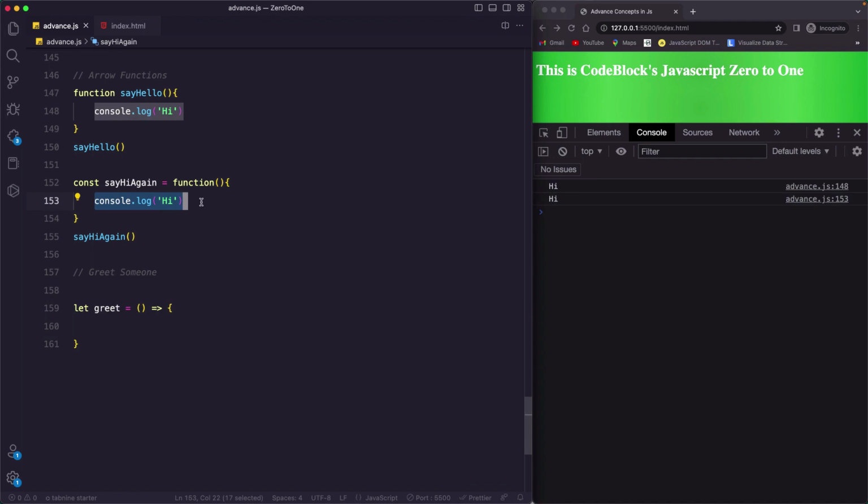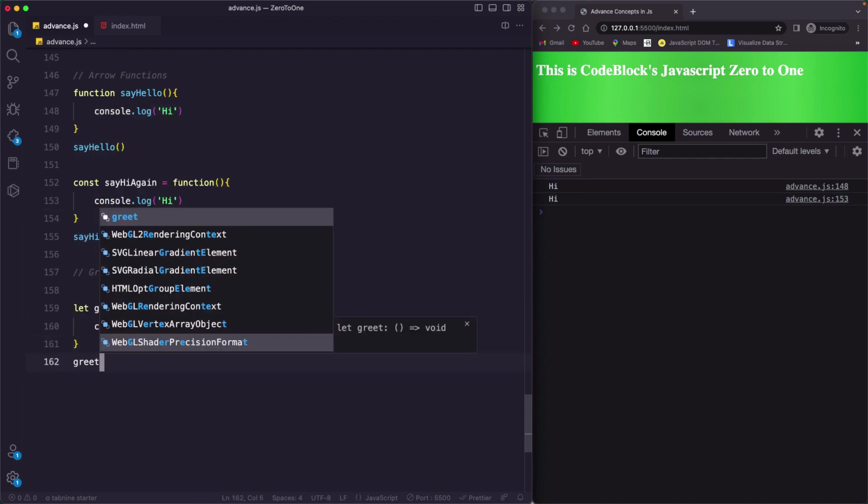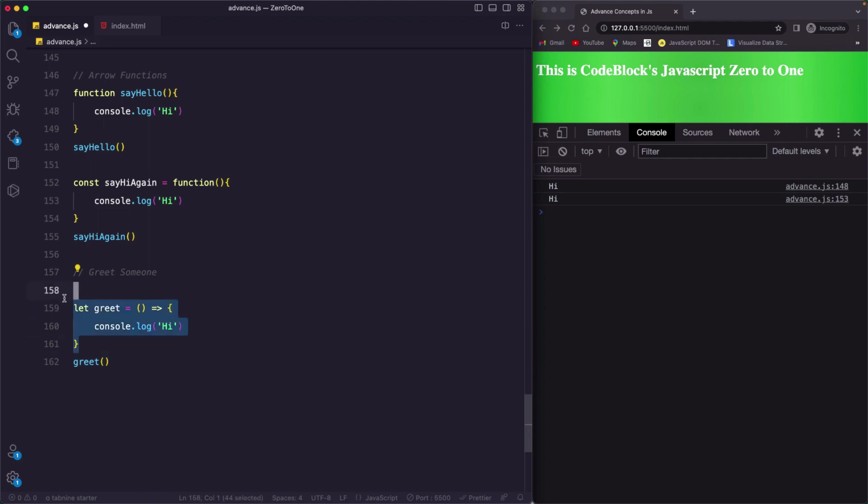Now let's just copy this one. If I paste here, and now if you call it, other than writing the arrow function, everything is pretty much the same. You call it the same way you called the other two functions, right? So if I copy this console.log statement, I will just paste it here. I will say hello from an arrow function.